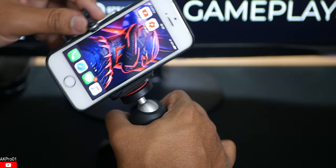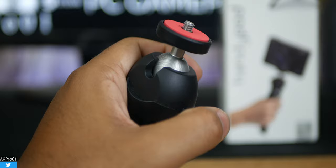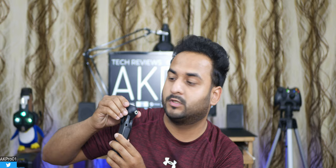A red rubber here, it's in good quality. We have a screw, a 1/4 inch screw as a universal mount for the cameras. For example, it's in landscape, you can also make it portrait. So just press the tensioner. There is a cut here and there you go. See, it's very simple, but you can't do this without pressing it. See, it's really hard and it's really good quality, guys.